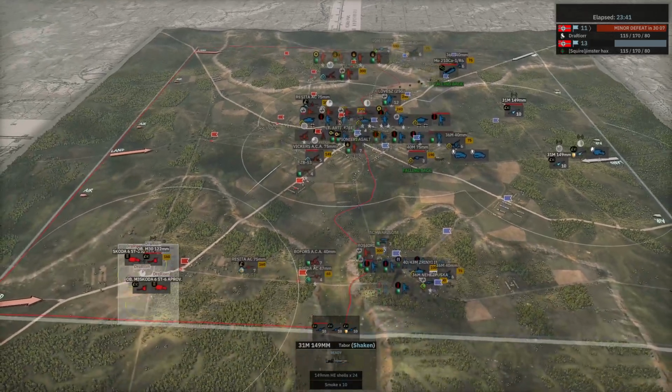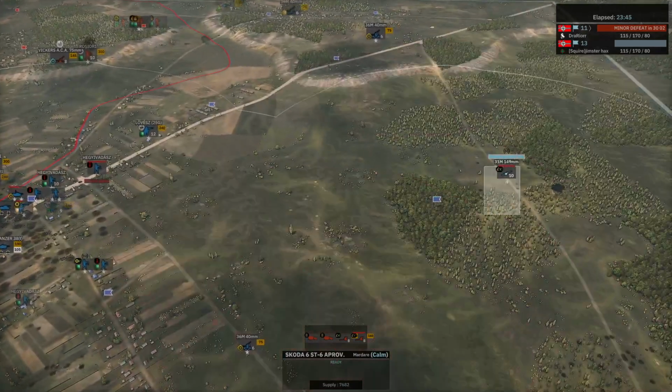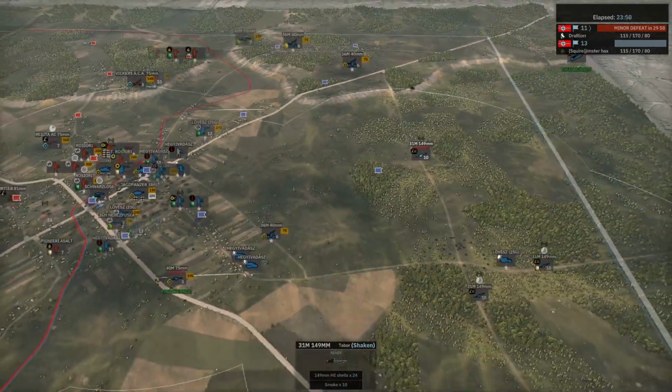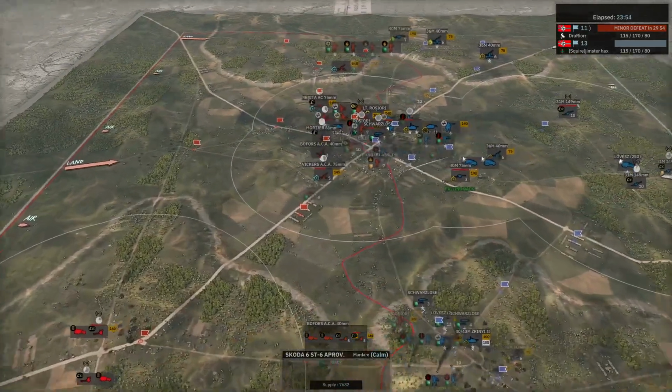Artillery fight. He's managed to keep two of them alive. This guy is going to get a direct hit on it. He needs to get this one to fall back. Make sure it survives. These two should make light work of these guys over here.